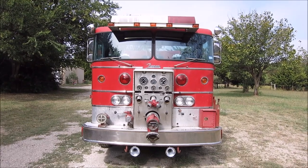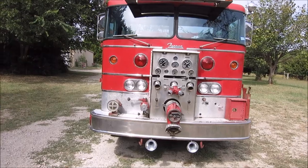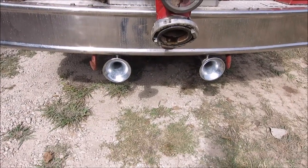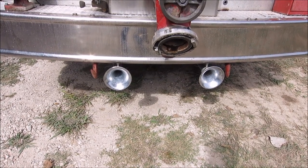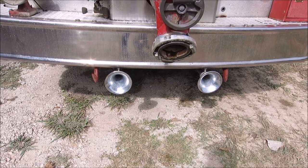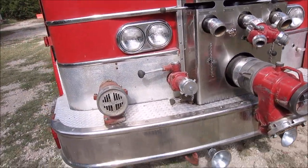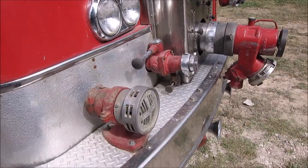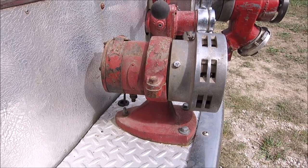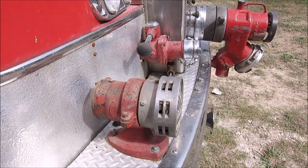The best place to start would be on the front, so let's take a look at all the new equipment. As you can see, I've got some Grover emergency horns down there. I actually got those from Log Cabin, so they bolted right onto the original brackets and everything fit pretty well, and I got that all hooked up and working. You'll get to hear all this stuff here in a little bit. And I also found a little siren — it's not quite a cue siren, but this little thing sure does make a lot of noise and has a very unique sound.